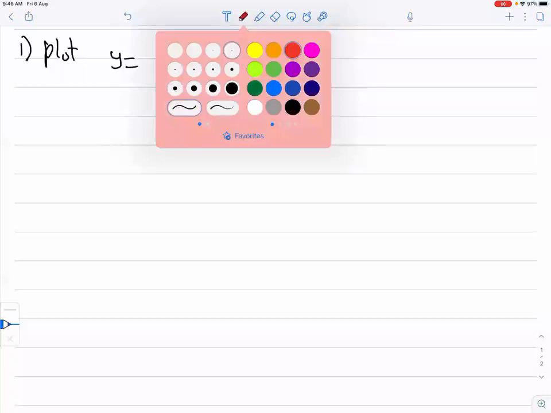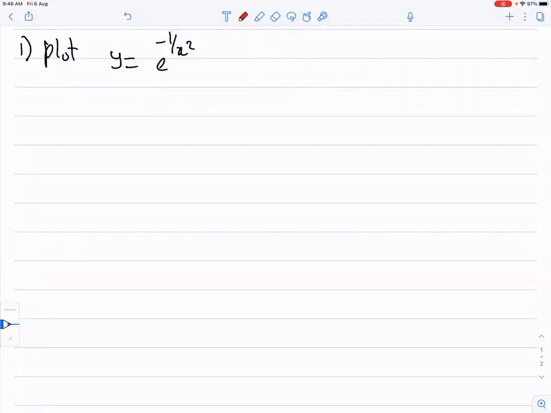How do we plot y equal to e raised to minus 1 by x square? First of all, this is an even function, correct, students? Because replacing x with minus x gives the same function. One more thing: the domain is R minus 0, since 1 by 0 is not defined. Now, as x tends to 0, e raised to minus 1 by x square will be what?